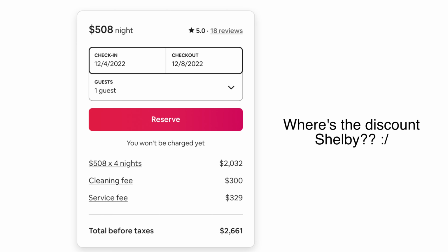So first off, 2-3 months from now, let's change that to a 5-day minimum. She can keep her prices the same, the $500 on the weekdays, $700 on the weekends, because we're going to make a change to that too. What she does not have, if you look at this, she doesn't have a 4-day discount. Not only that, but she doesn't even have a weekly discount. We want to encourage 1 week, 2 week long stays. So we should be really going to bat on that.